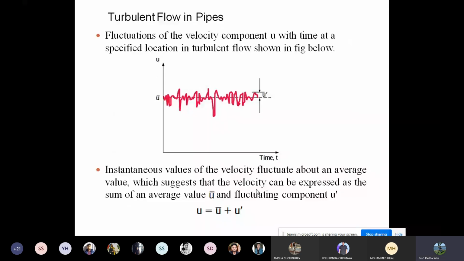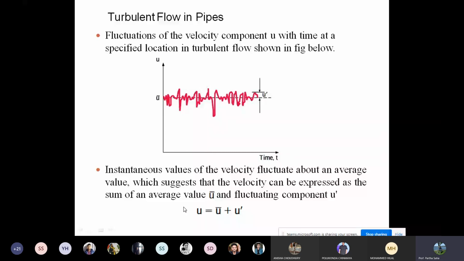So let's look at the velocity profile of a turbulent flow. If you monitor closely, as you can see, we have a mean velocity, given by u bar. But with respect to the mean velocity, the velocity is not constant. It's fluctuating, going plus and minus. So if you have to draw an expression for the velocity, which is given by u, it will always be the mean value of the velocity plus the fluctuating component, which is given by u prime. So the velocity will be u bar plus u prime. That is how you describe turbulent flow.